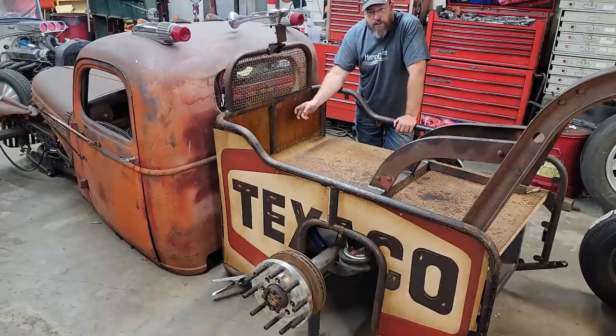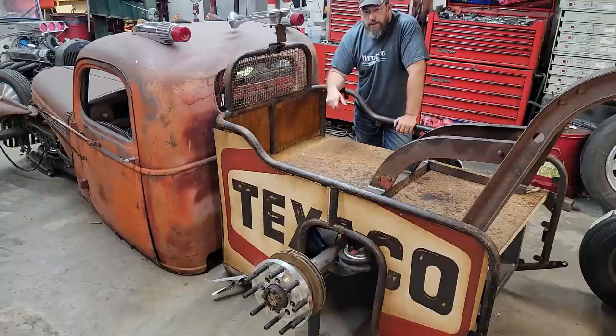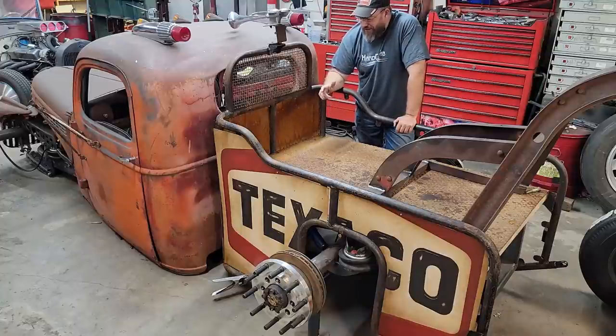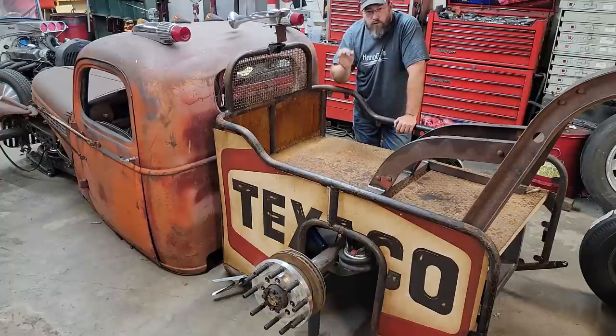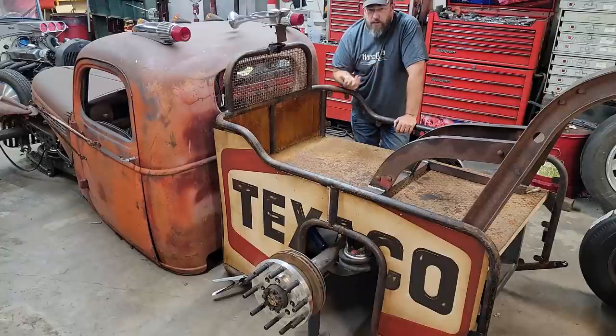So I went ahead and just shot it down with some muriatic acid, and then when we got that rain on earlier, you seen this thing just rusted up like crazy. So that is looking really good right now. The best part about rainwater rust versus all the other things that you can do, you know, the vinegar and the salt and peeing on it and all that kind of stuff that everybody says, is that once it's rusted up, it usually is on there good. So it don't wipe off, it's not all over my hand. A lot of that other stuff is just a real fine coating on there, and as soon as you touch it, it comes off and then you don't have it there anymore. So I like this scenario a lot better. It works out a lot better for me anyways and what I like to have happen.